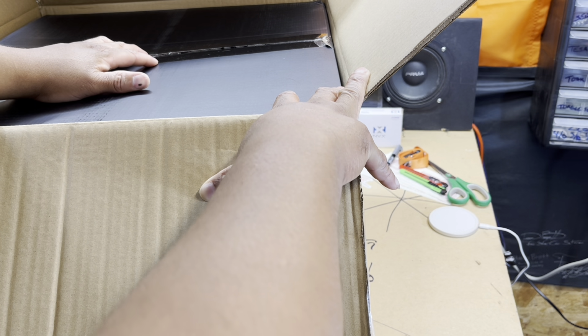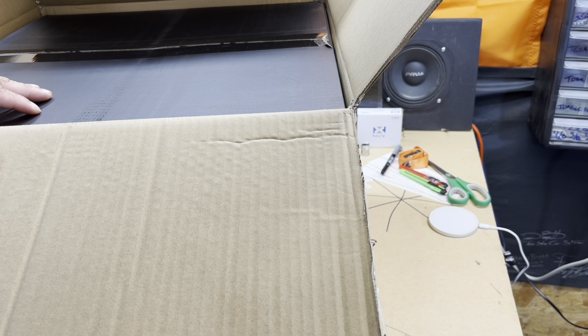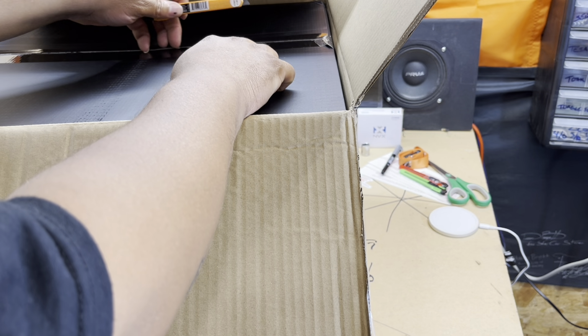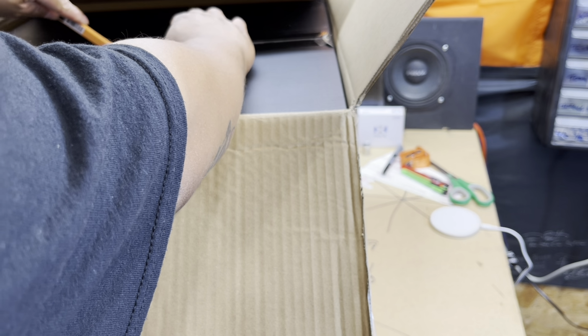This is the Skar ZVX. I hope I'm saying that right. No, VX. The VXF. The ZVX is back there now. But we do have a box inside of a box. Let's cut this one open as well. I'm trying to find that good crease. Where you at? There you are.